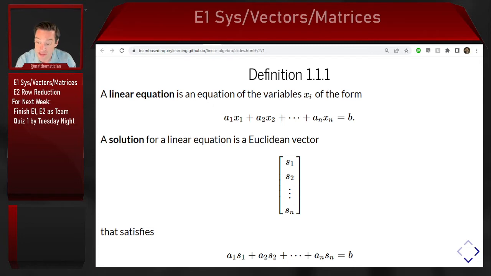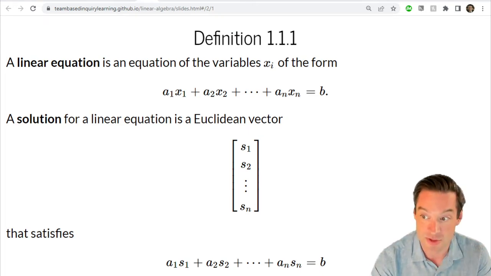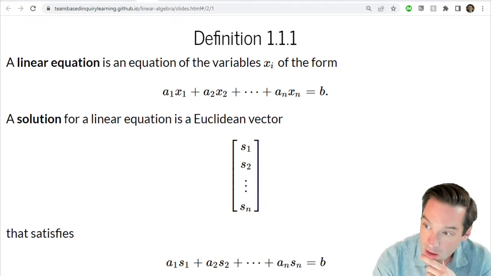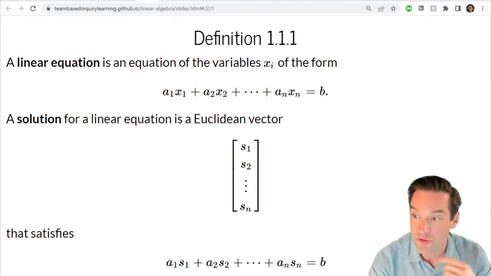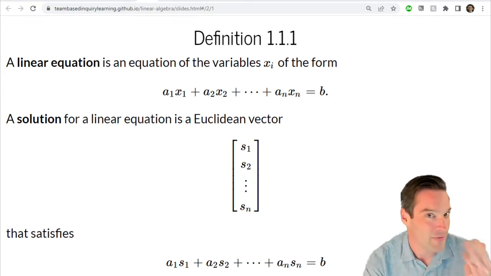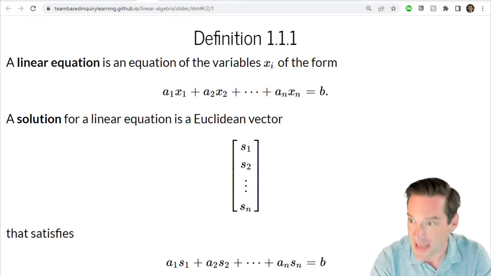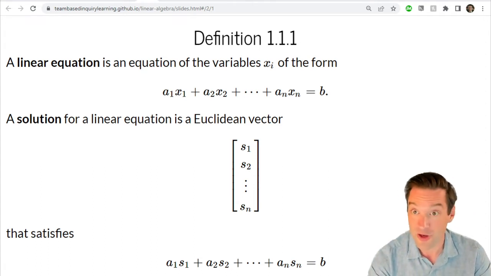For the most part, the kinds of equations that we're interested in studying are equations in which my variables, which if I have a lot of them, I might denote with subscripts, like x1, x2, up to xn, are not going to be raised to any power higher than 1. And they'll have coefficients in front of them that are just real numbers. Maybe complex numbers, but probably not for our course this semester. And so we just have a sum of multiples of those variables on one side of the equation and a constant on the other side.